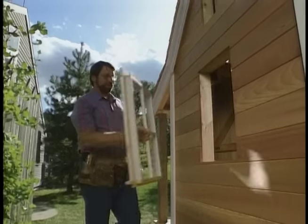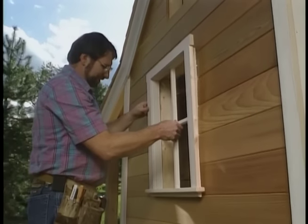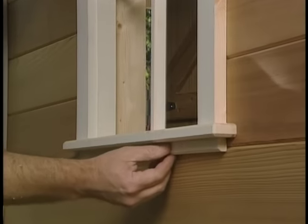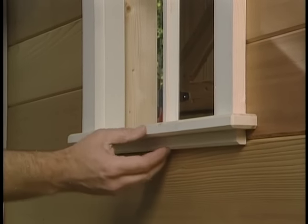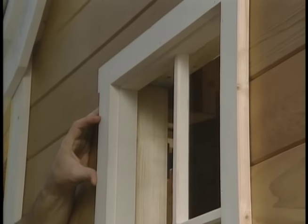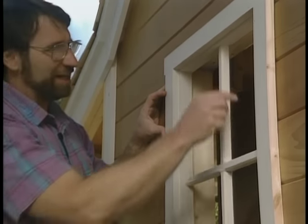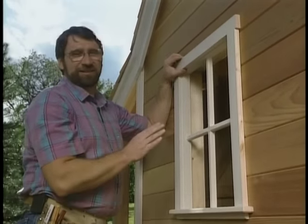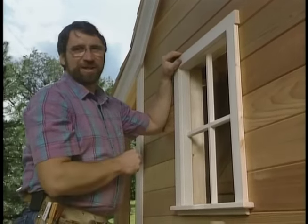Now here's one of the window assemblies. Just slips in the opening. There's a window sill with a little molding under it to cover the joint in the opening. I have casings just like on the door and a jamb. I also installed this set of mutton bars. I won't attach it in place right now. I want to paint it the final color. But let me show you how I made the window.